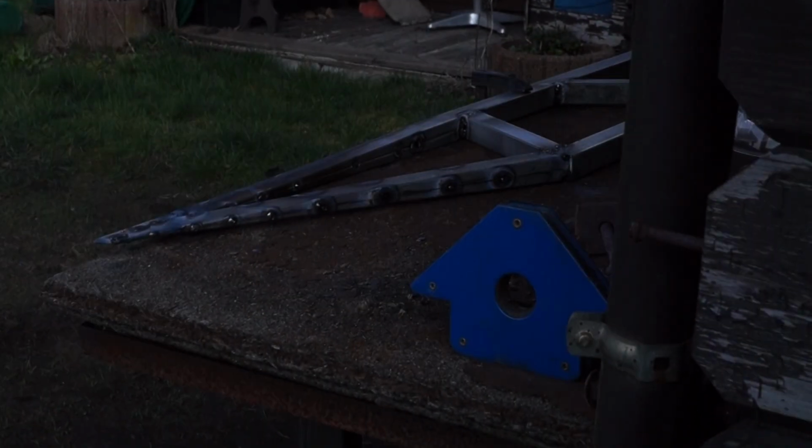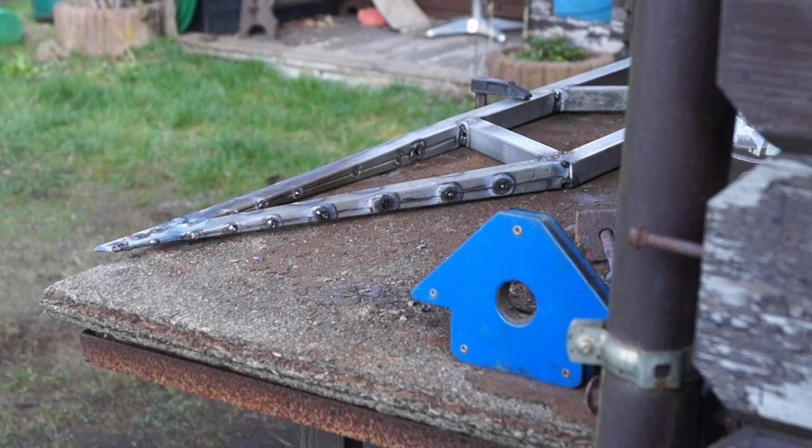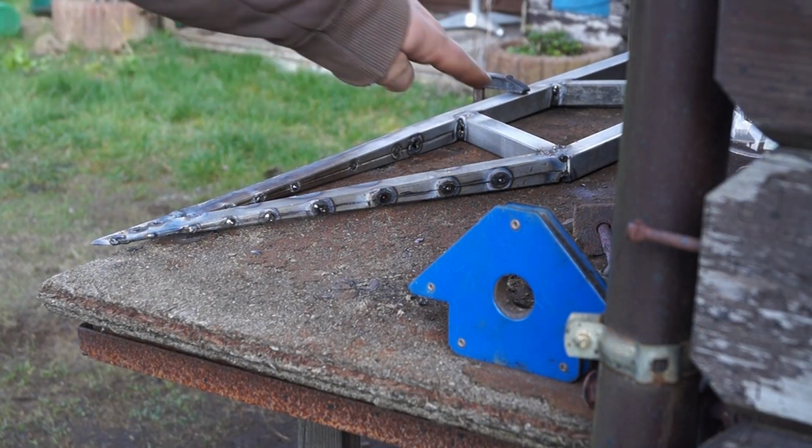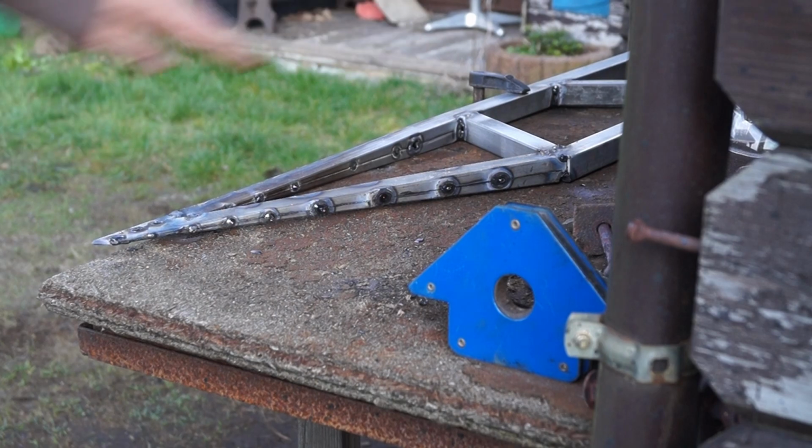I just thought of something curious. If you couldn't make out what I was doing here, you have no idea what I'm doing right now. I was welding this piece of frame for the tip on.